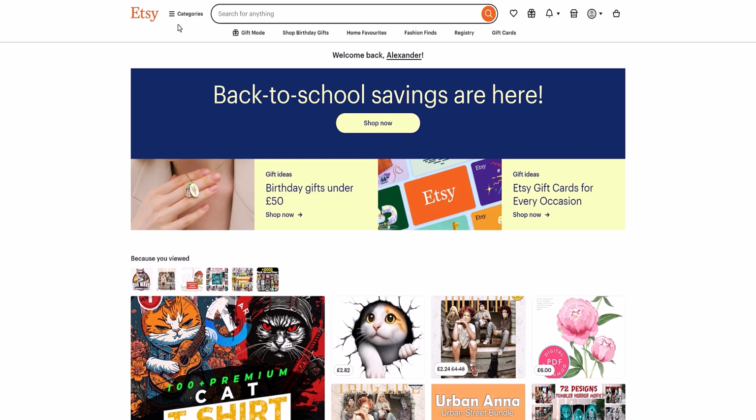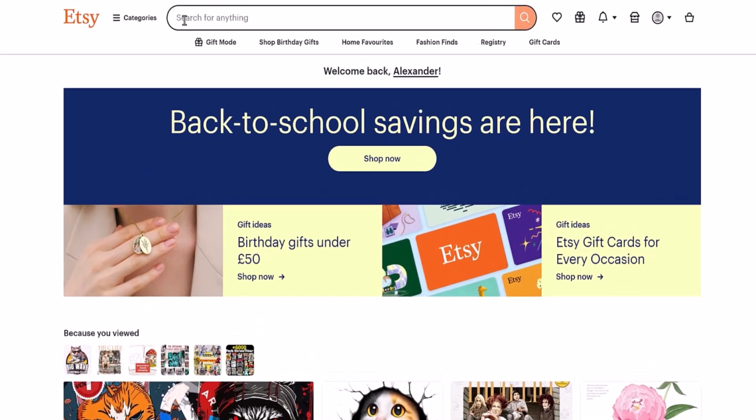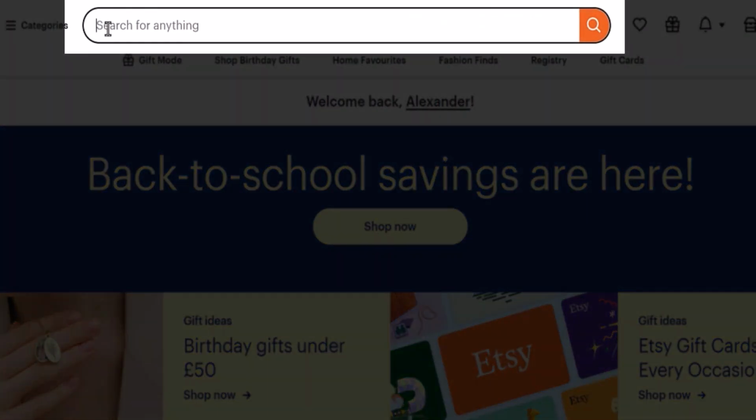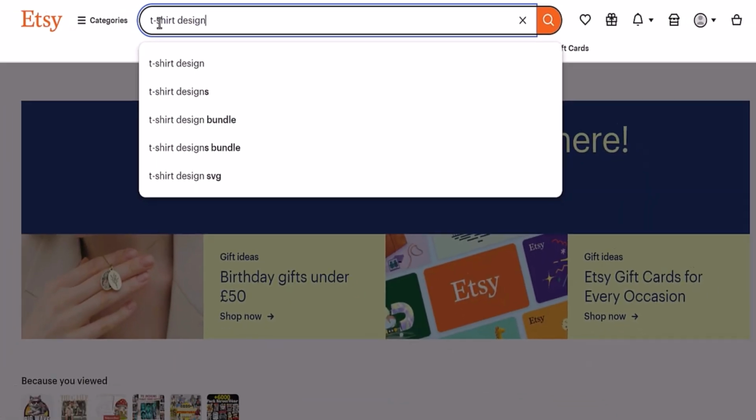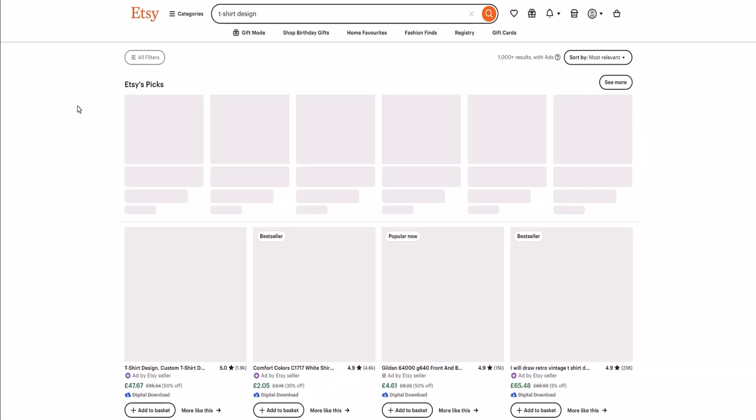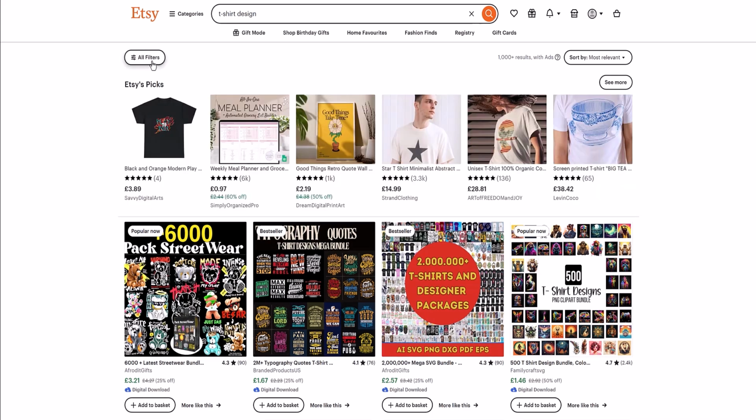Since I will be selling sticker designs for t-shirts, for example, I'll enter t-shirt design. As you can see, the system displays all shops that sell products matching the query, t-shirt design.